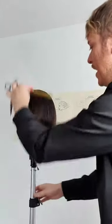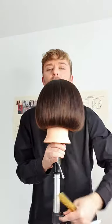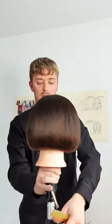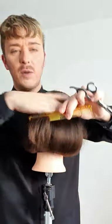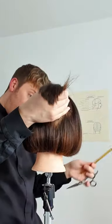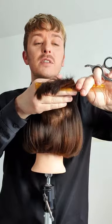Feeling it today. I'm going to show you the back. I'm going to actually bring her a bit lower so I can show you. There we go. Oh, I think I don't want to cut her tomorrow. I might cut one of my other ones for tomorrow. I think I want to leave her in this lovely bob. Just for a little bit. Would you like to keep this bob? Yes, she wants to keep it. So I think I'm going to have to get one of my other victims tomorrow.